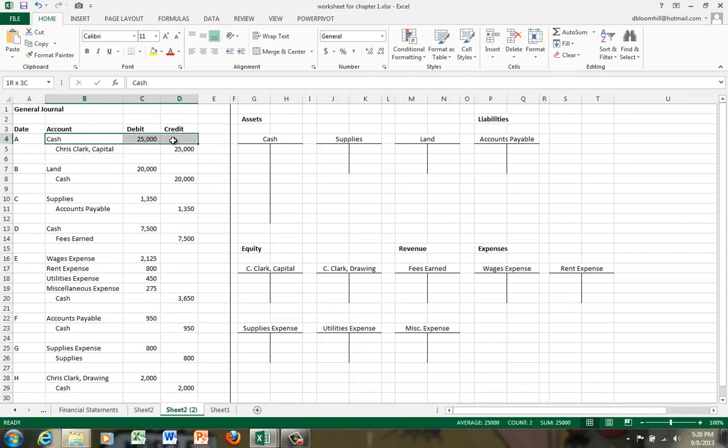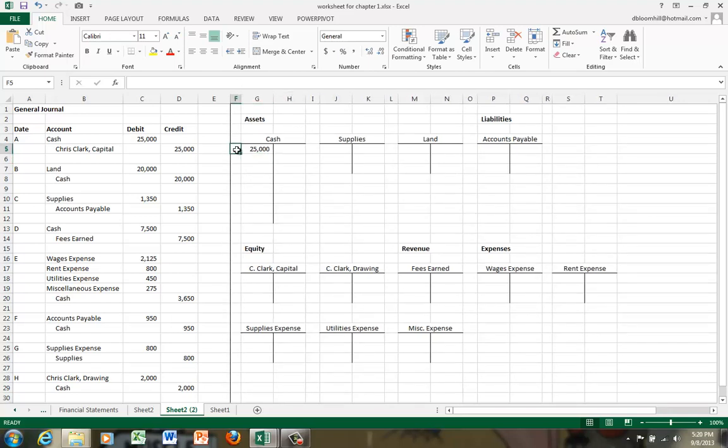So the first line in transaction A is giving us an instruction. It is telling us to go to the cash account and post $25,000 on the debit side. Notice it says cash, $25,000 debit in the first line. So what we want to do is we want to go to the cash account and post $25,000 on the debit side, which is always on the left side. So once again, we know basically that if it's on the left side of the entry, it goes to the left side of the T. It also helps to note that that comes from transaction A. It will help us later if we don't balance.